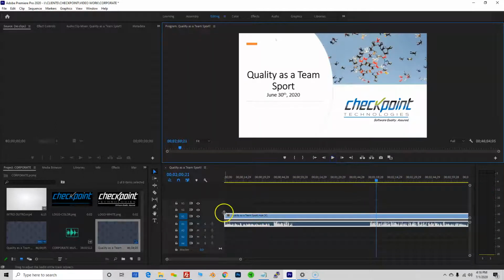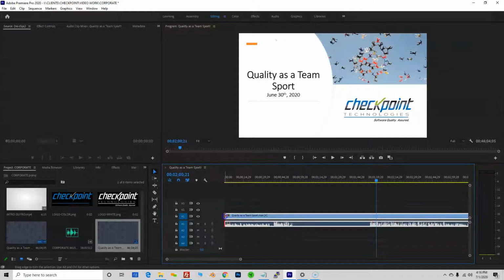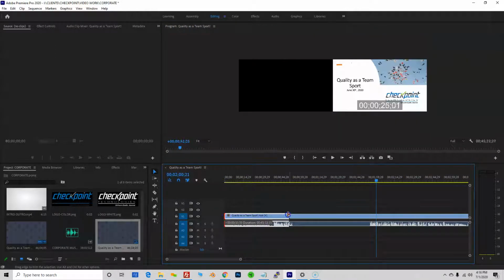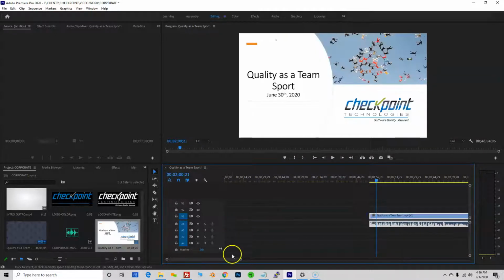So let's cut all of this video out. There's two ways you can do this. Since this is the beginning of the video, if I hover my cursor over here on the left side, it's going to bring up a red arrow. If I leave it as a red arrow and I click and hold and I drag, I can basically take all of that time out of it and the edit would be done.